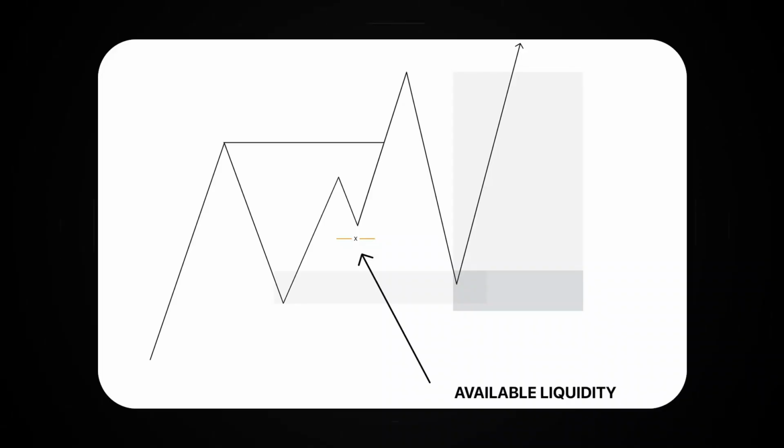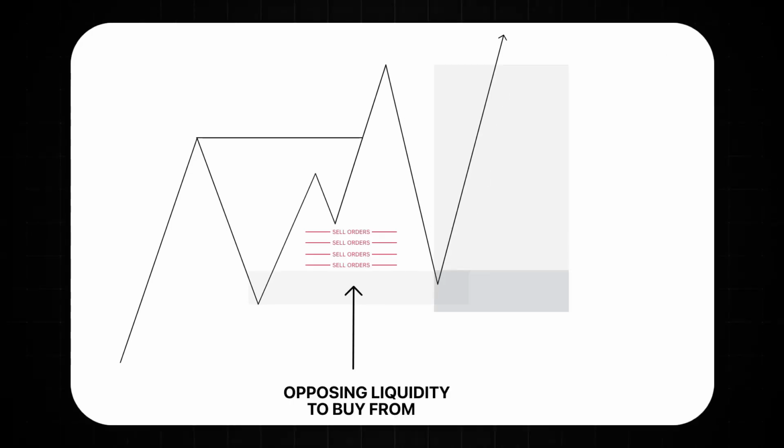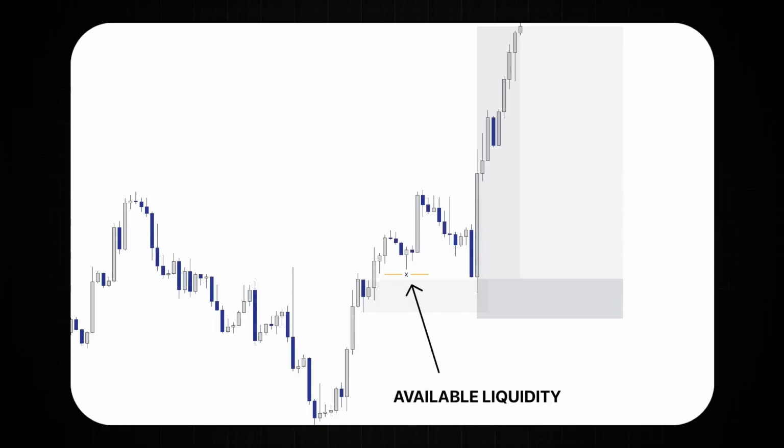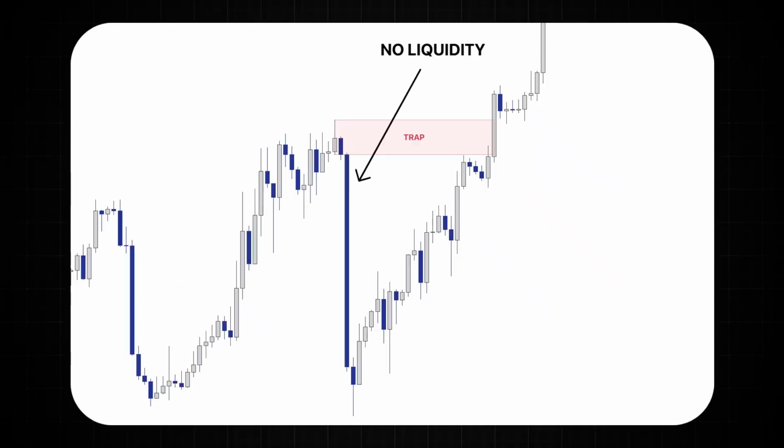The fourth one is inducement. You always need to ask yourself: does this zone have inducement in front of it or not? If there is no inducement, then you should wait for what they call pullback inducement to form. Why? Because institutions need those levels to accumulate liquidity so they can enter with minimal slippage. Just like this zone here, which has inducement. When the market returns there, it is going to sweep that inducement, tap into the demand level and push to the upside.